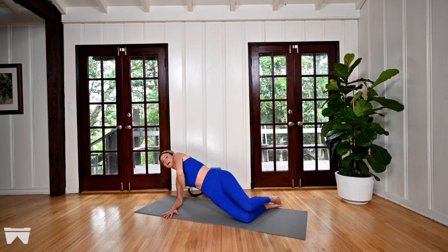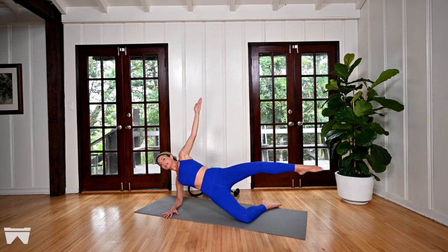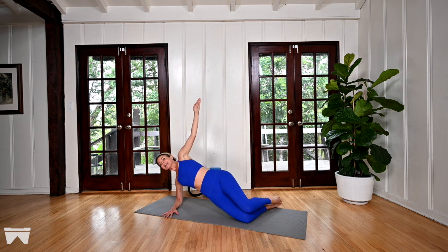It's important to think about the back side of your underarm coming forward as we hold this position. Arm overhead increases the cardio challenge. Let's go ahead and add that leg extension. Hold with the open clam, continuing with an inhale, leg extends. Exhale, knee bends and the legs close.